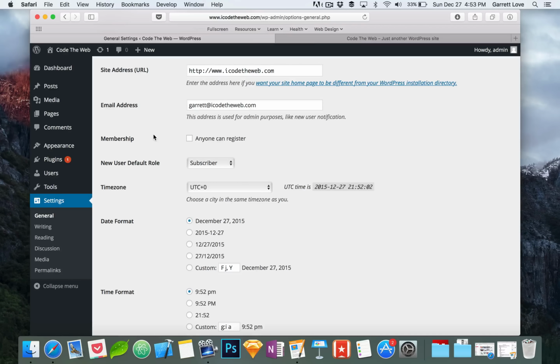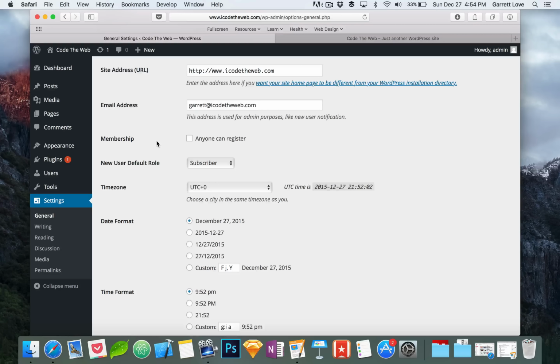Membership. One of the things that's really cool about WordPress is that you can create a member website where people can log in and comment and be part of the conversation, and there are plugins where you can actually create a whole social network and do all kinds of really cool things. So this membership checkbox allows people to register. What you do with your WordPress website and what plugins you use will determine what exactly they're able to do once they log in or register. By default, I believe it's just for comments and things like that.